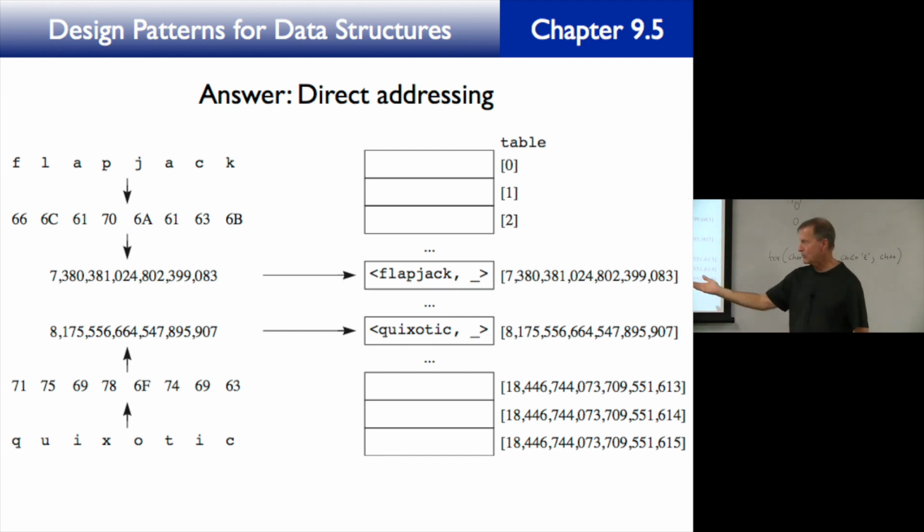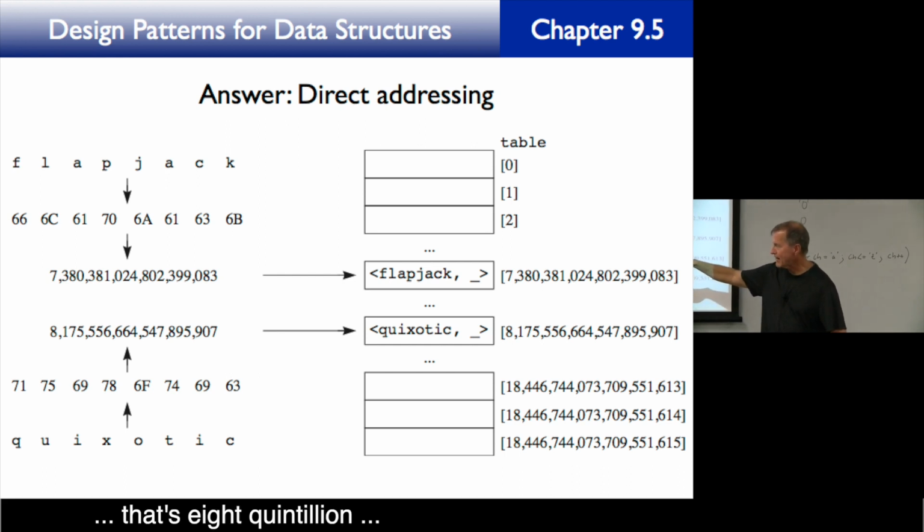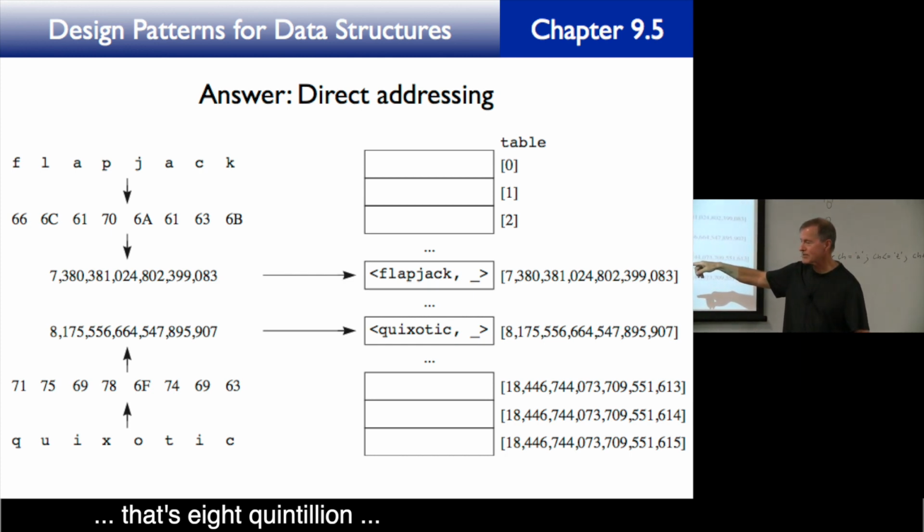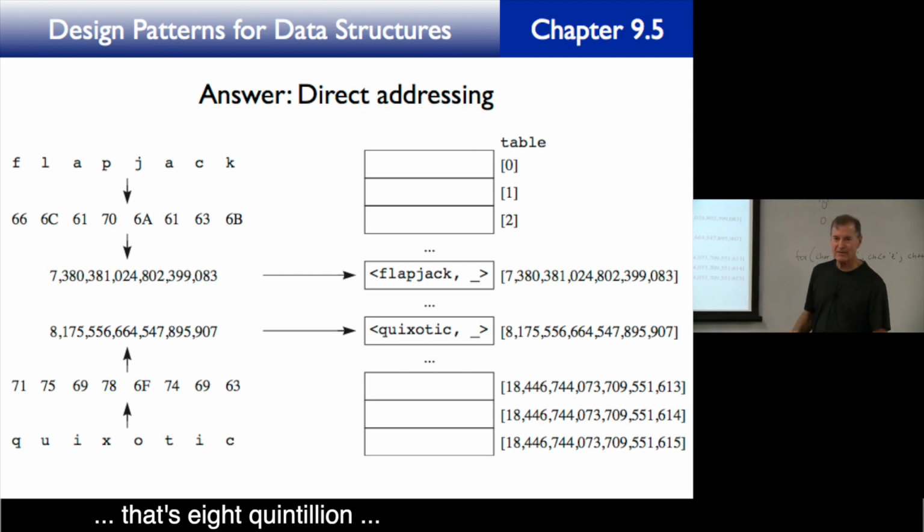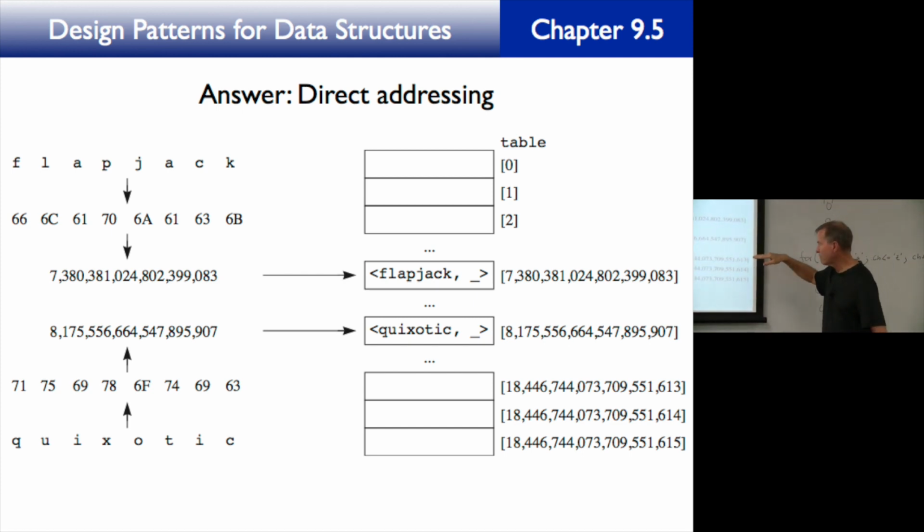If you did it for "quixotic", there are the letters: the ones for Q, U, I, X, O, T, I, C, boom. That's 18. It's bigger, right? Because it starts with a bigger letter. Are you with me? So that's 18 quadrillion, no, what's 5? Quintillion. 18 quintillion, 446 quadrillion, 700, blah, blah, blah, and go right, boom, there.